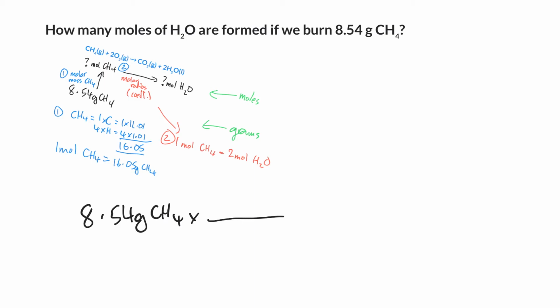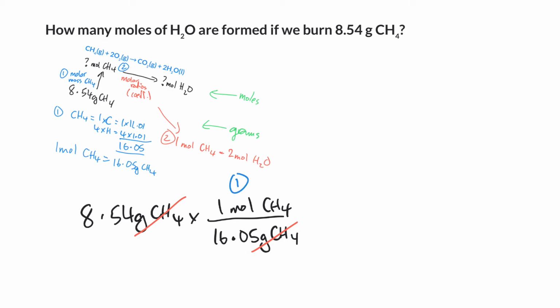So there's a conversion factor. I've got my molar mass, so I need my grams on the bottom, because they have to cancel out, right? They have to give us grams no more, and leave us with moles of methane. So that is step number 1. So we did that like so.